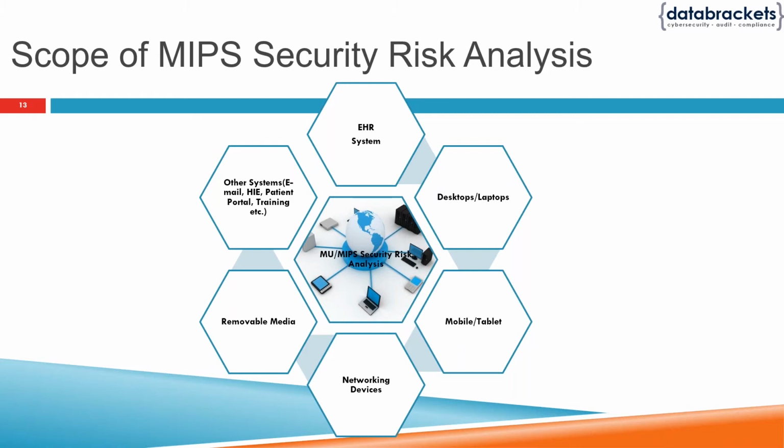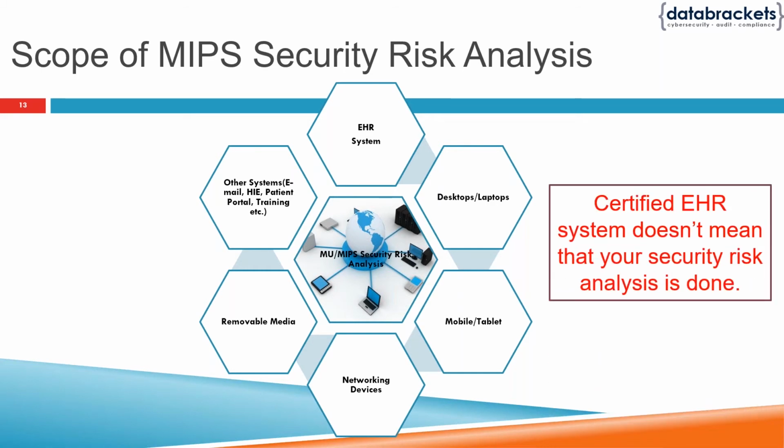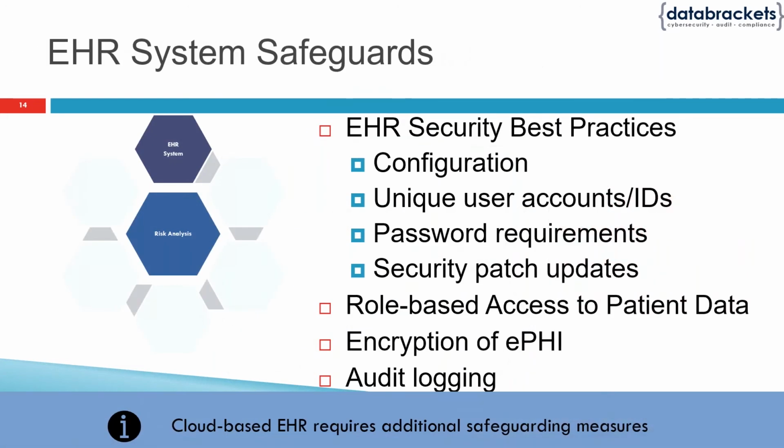to be in scope. Also, your email is one of the key things that you need to include, because your staff might be using email to attach some patient-related information to send to a vendor, a patient, or a third party. So those are some of the key things that you need to cover as part of your security risk analysis. Again, if you are using a certified EHR system, that doesn't mean anything to you. You still need to complete this security risk assessment.